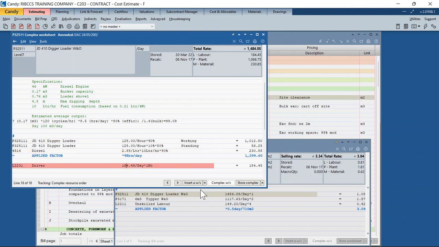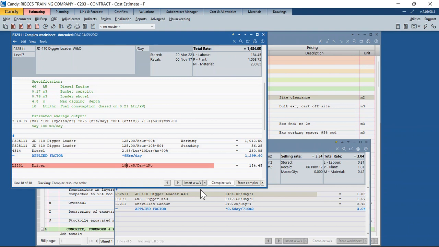Now, you might come across a scenario. There are very good chances that you've got multiple currencies in play. You might be hiring your digger loader, or you might have to pay your plant supply in US dollars. You might be importing the diesel from Saudi, so you need to pay your fuel supplier in Saudi riyals, or you need to account for Saudi riyals, and you might be paying your driver in local currency, which is AED. So in one complex rate, against one item, you might have a combination of different currencies and in different proportions.